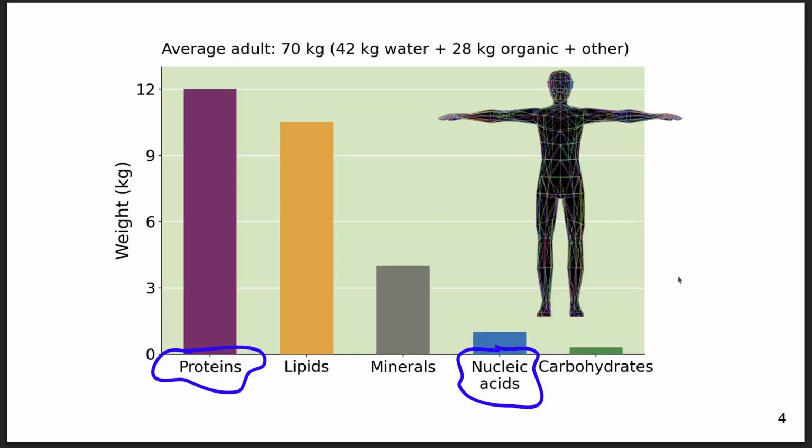So we are humans, right? And in this weird plot you can see our human body composition. We know that water is roughly 60 or 65% of our body, and other than that we have organic matter, and among this organic matter we have proteins, which are the most excessive amount of this organic matter, and nucleic acids compose a very small amount of our body, but they're very important.